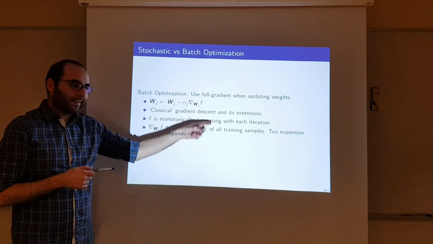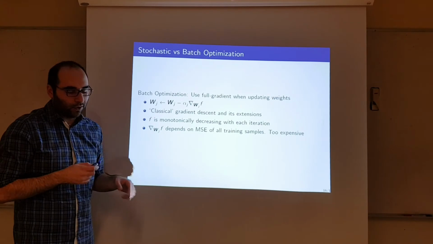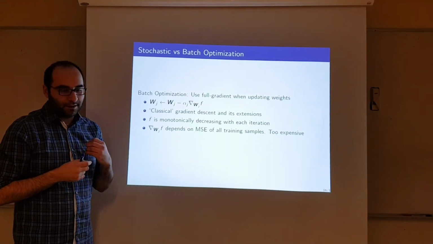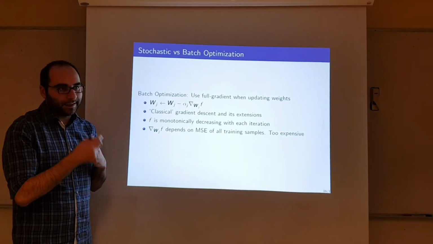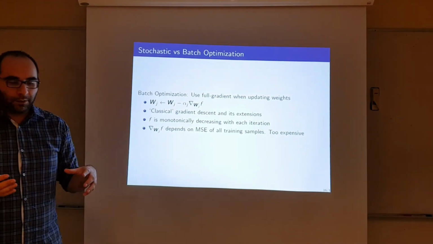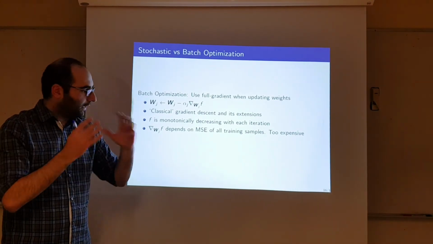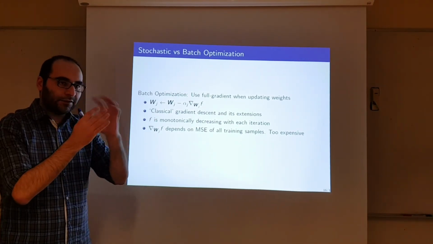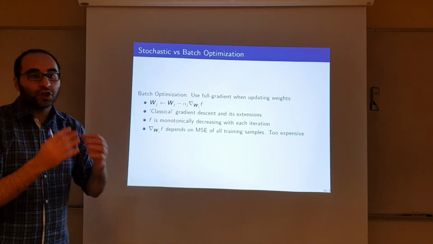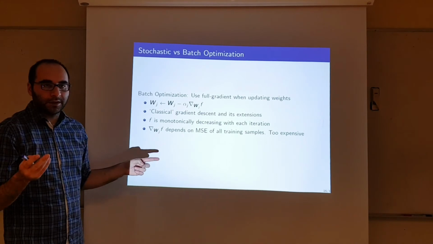So basically, as we're saying here, you can be sure that at every iteration, if you pick your step size optimally, so to speak, then this will decrease, because here you are taking the geometry of the function into account. Every step that you take takes into account the geometry of your function globally, because you are taking all the samples. But the problem is that this is computationally complex. That's the limitation.